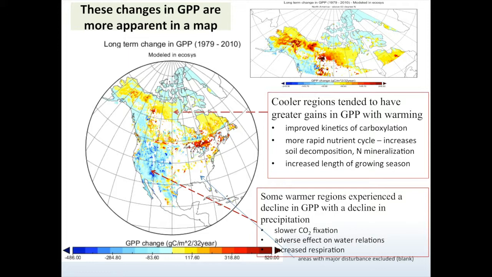Focusing on the Arctic, this is kind of a smaller scale here, but focus in the Arctic north of 60, again, very strong areas here of warming, which seem to be corroborated by NDVI and by long-term biomass studies conducted at selective sites in the north. So, cooler regions tend to have greater gains. These are the processes that I talked about earlier. Warmer regions tend to have declines. And again, the direct and the indirect effects summarized here are the causes to which these changes are attributed. Now again, we can corroborate these with experimental results gained in these different areas, and this is stuff that's ongoing.